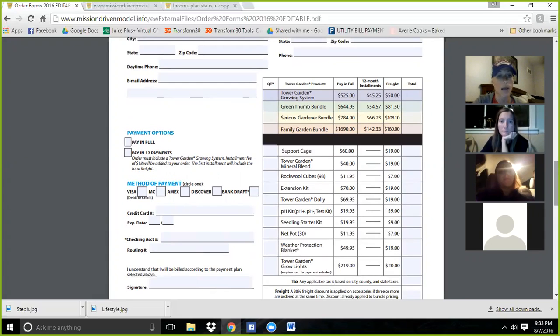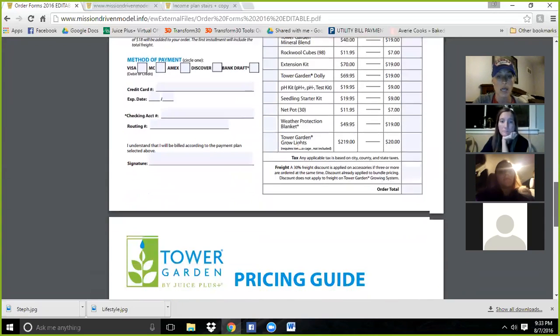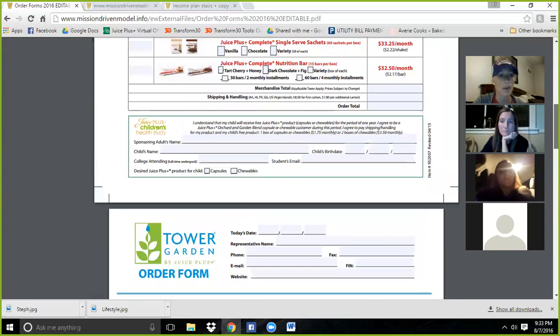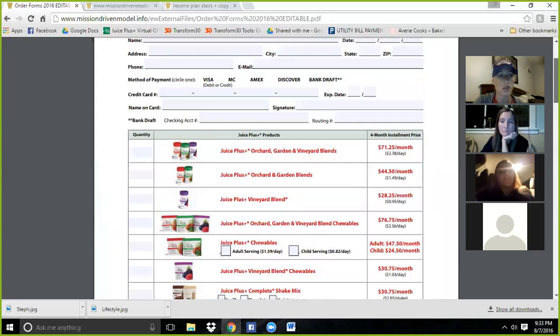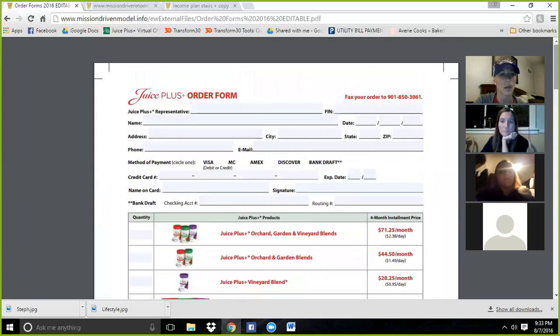So I love my tower garden. I have 2 of them, and right now I just harvested them all off, and I've got my babies growing, so I'm growing all sorts of new ones, so I'm super excited to get those replanted. Who replants in August? Tower garden. Yeah, I can. It's fun.